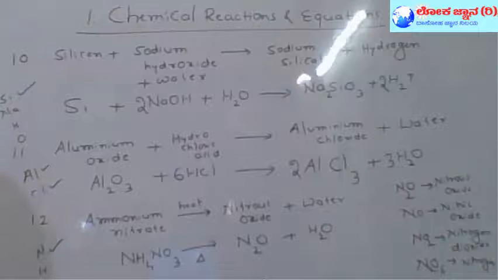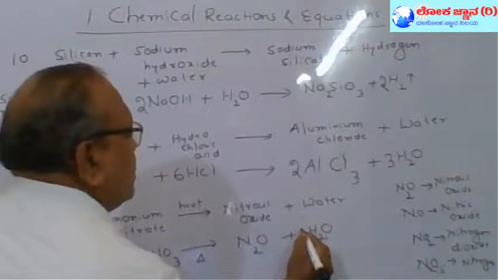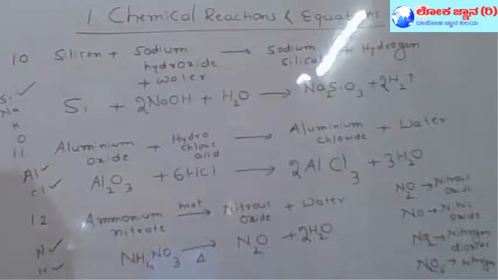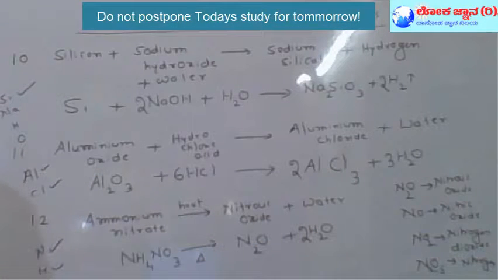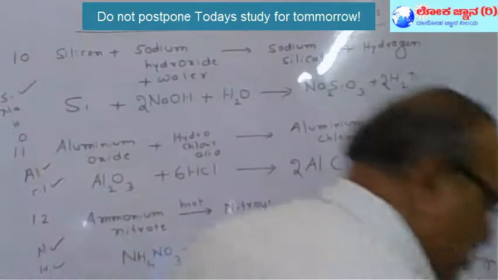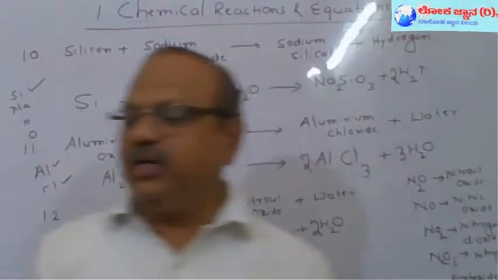Now, how many hydrogen atoms are there on the right? On the left you have 4. On the right you have how many? 2. Now what to do? You are taking what? 2H2O. Now, check whether the equation is balanced. Nitrogen atoms are 2, balanced. Hydrogen atoms are 4, 2 2s are 4, balanced. How many oxygen atoms? 3 on the left. Here there are 2, here there is 1. And the equation is balanced. Getting the idea? So that is how you can balance a chemical equation by using heat.